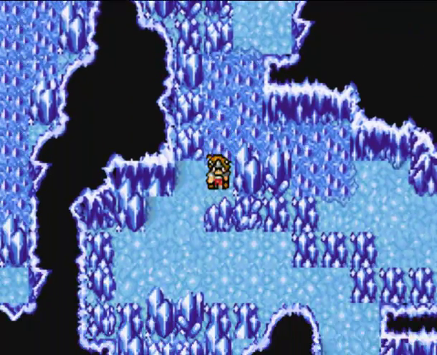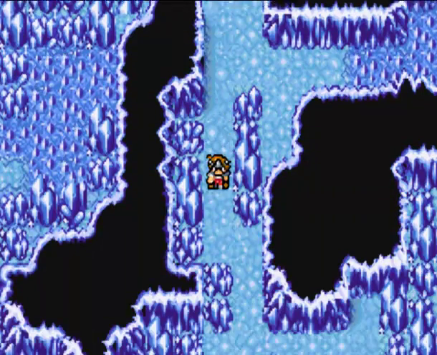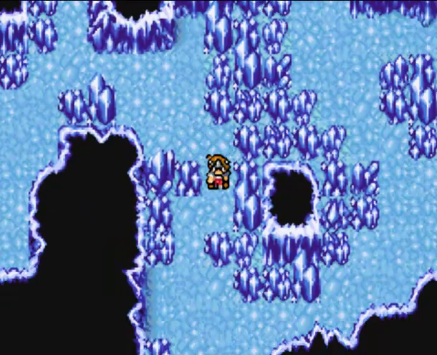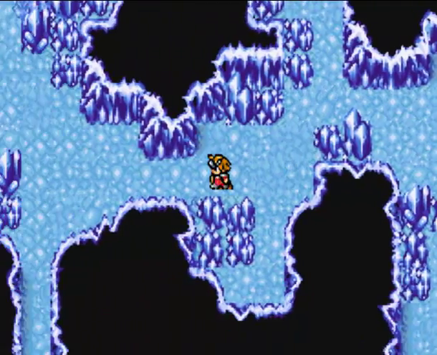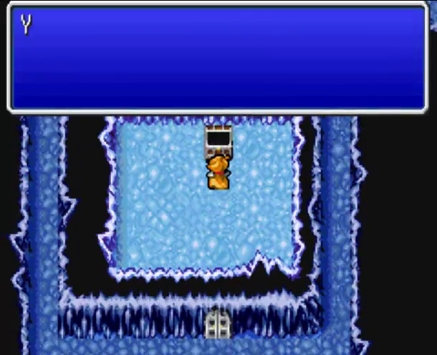Alright, going down here. There's the exit, but there's still some more treasure chests. Alright, head down here. Alright, there seems to be nothing over here. I think I'm making the map wrong. I guess I'm looking at a map. But how can you not?